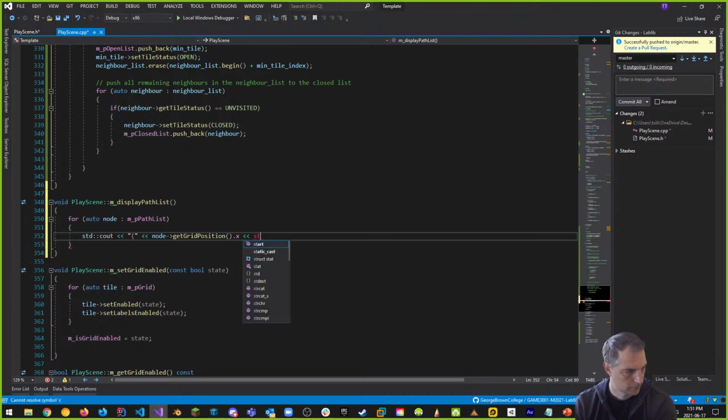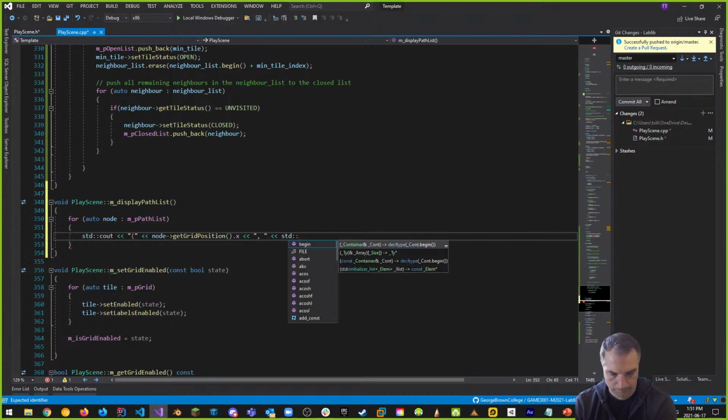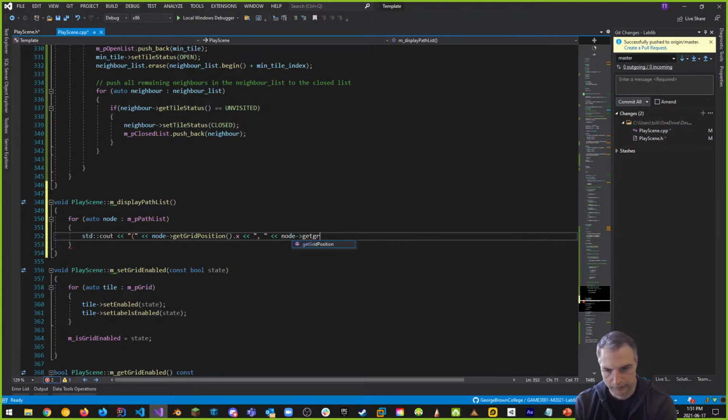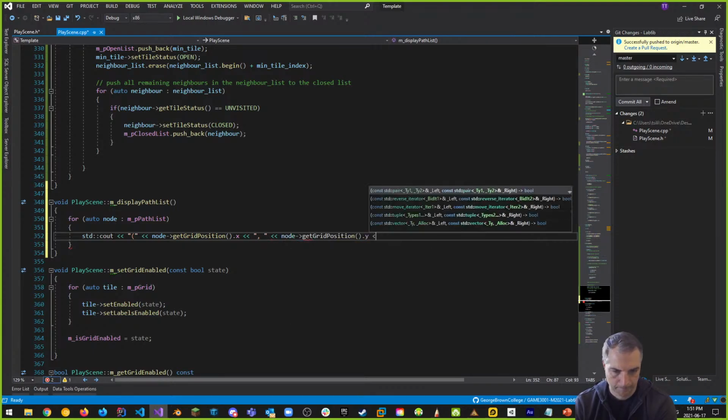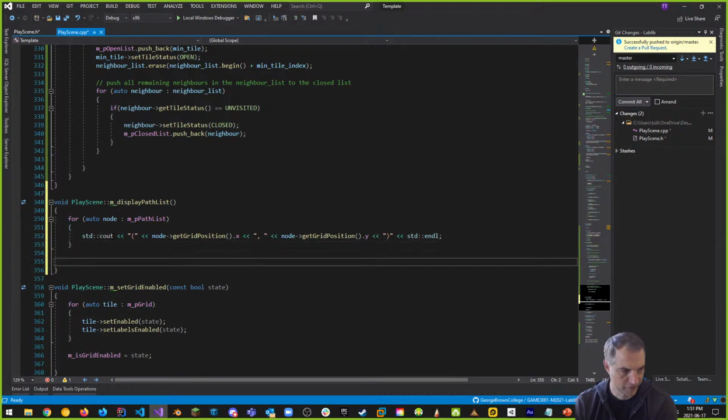Then get grid position .y. Typing is not a thing today. All right, and finally, let's print out the path length.